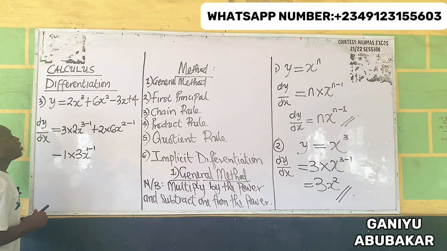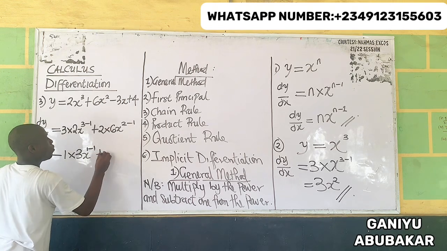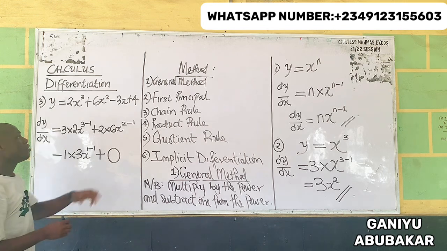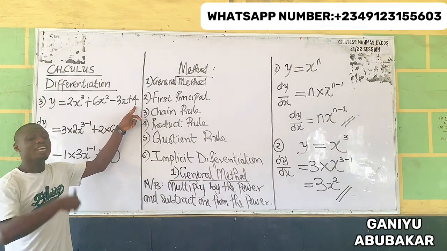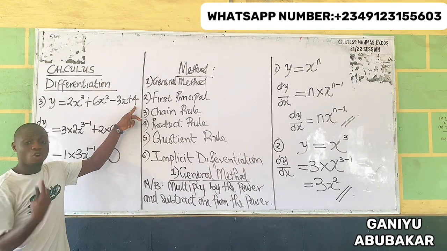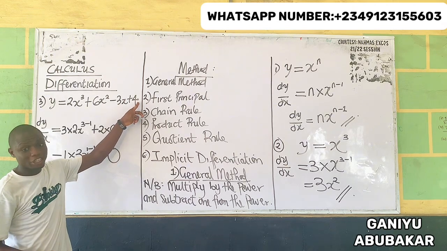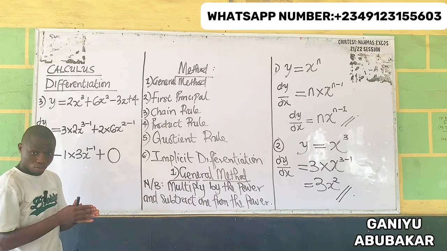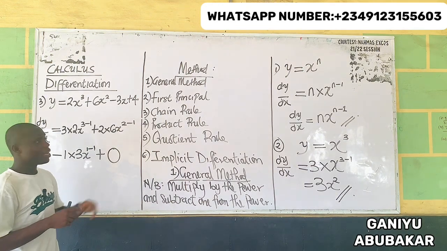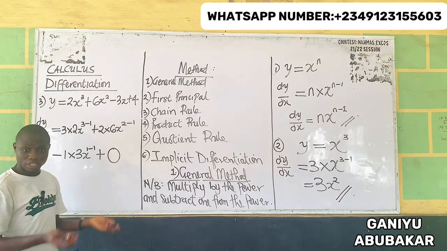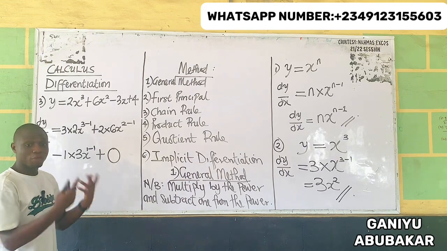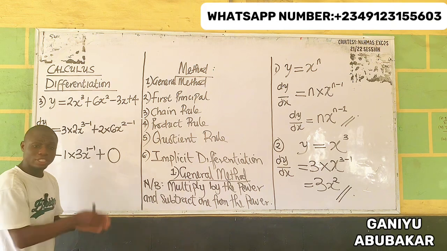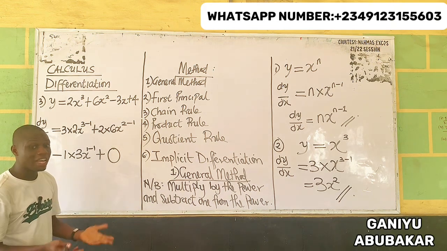Are we good? Next task, I have plus. What is it, please? 4, right? It becomes what? 0. Now listen. 4 here is called a constant term. Why is it constant? Because there's no x attached to it. Please. So any number that stands on its own is 0. Like 4 now. By differentiating 4, I have what? 0. But differentiate 1 million is what? 0. Because it is a constant term. Why is it constant? Because it does not have x attached to it.